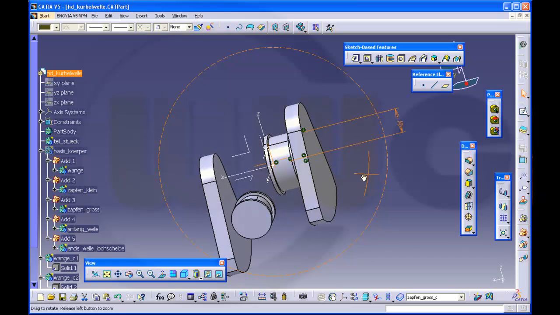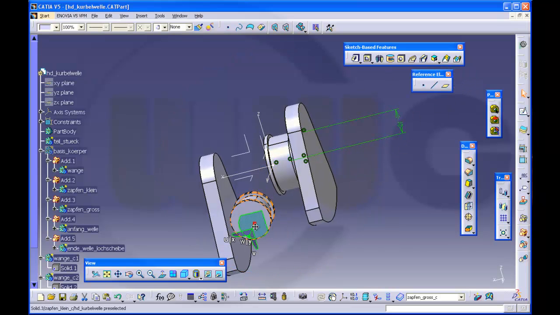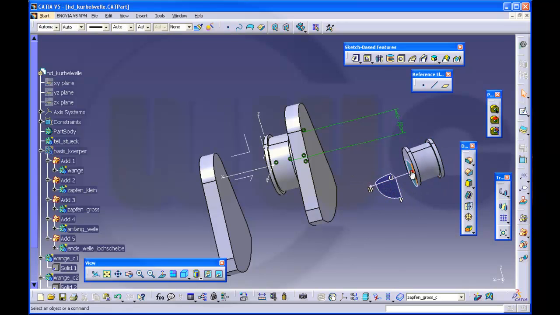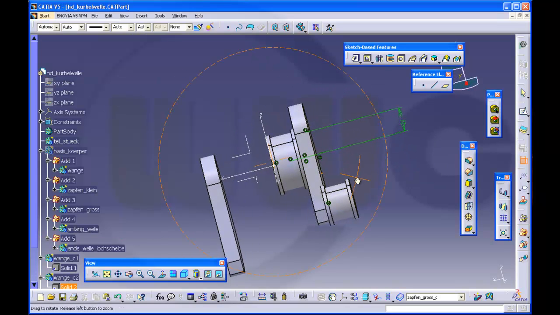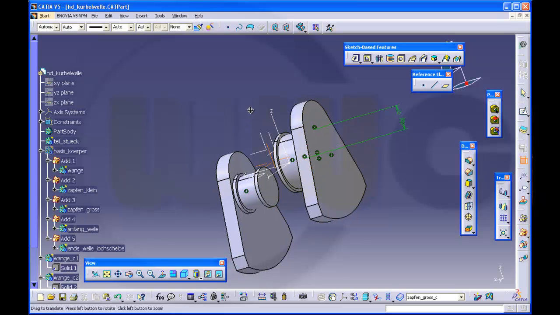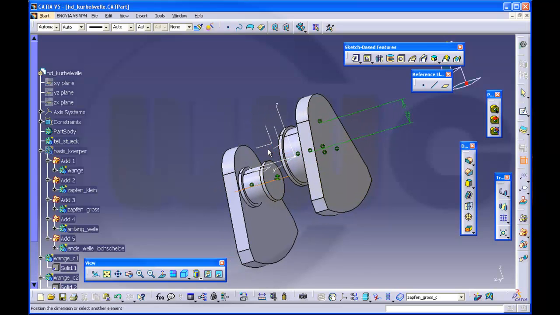Then maybe I move this one over here just for convenience. Then place this face on that face. Yes, that's okay. The axis of this body should be in this plane, like that.